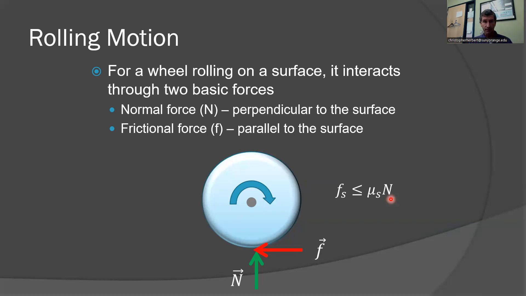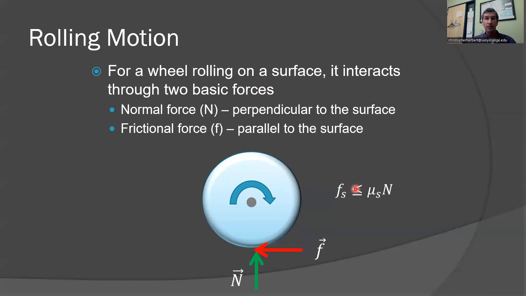For a rolling wheel on a surface, we're interacting through two different forces. The first is the normal force — whenever we push down on a surface, usually it's the weight of the object. The normal surface acts perpendicularly to the plane and pushes back up. The next force is friction. We don't really have to worry too much about the normal force, as we covered that with translational motion — the normal force is essentially balanced by the weight.